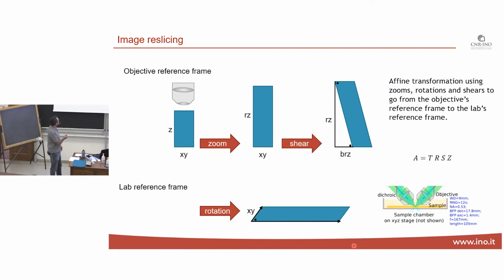So in the end, you get the final shape of the processed sample like this, because the objective is imaging like this, okay? It's not a complicated operation to be done, but it has to be done on data that are this big. So even the simplest of the processing steps can be a problem when you have to do it on terabytes of data.